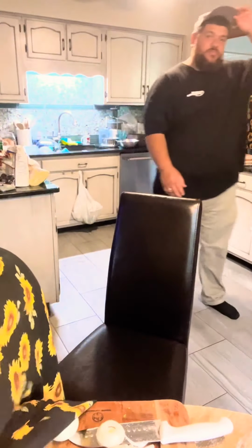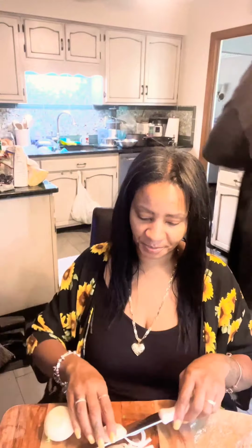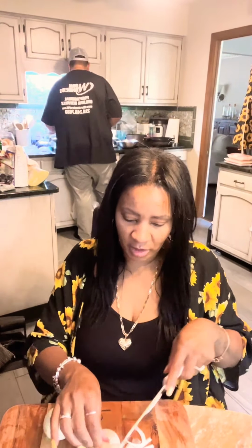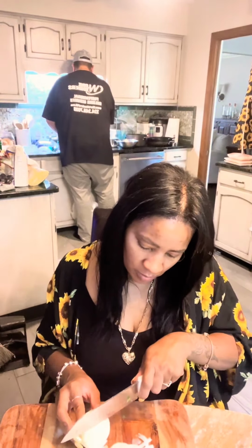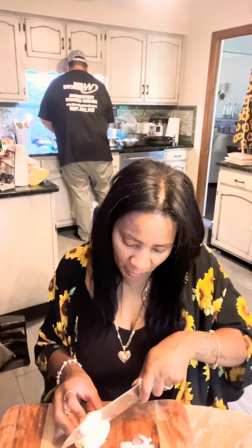How do you take all this out? Right here. Want me to rinse that real quick? You should probably rinse it because we're making juices, like smoothies, in it. You washed it real good. It looks clean. I do, but I still like to rinse it when you use it. If I use it today, I rinse it. Yeah, I'm going to use it in a minute. If you want to rinse it off.